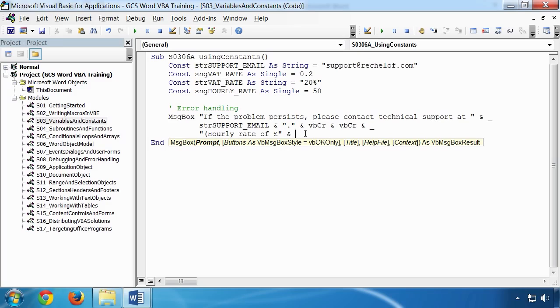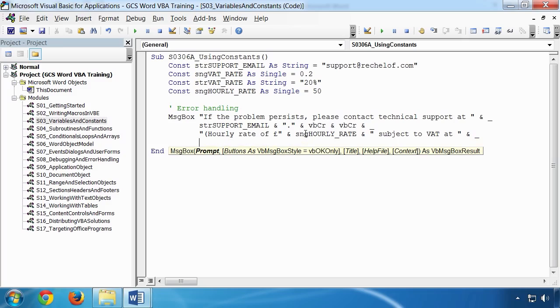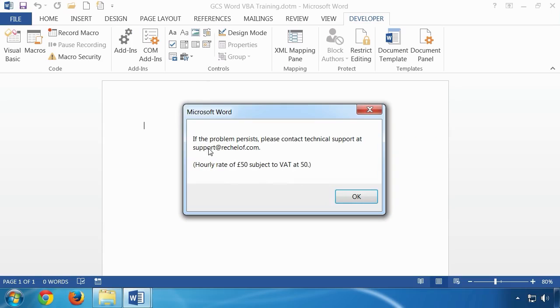We could concatenate our hourly rate, subject to VAT at ampersand, let's split the line again, sngHOURLY_RATE, and end with a full stop. So let's save and test our code. So up come the messages and the values held in our constants are inserted.